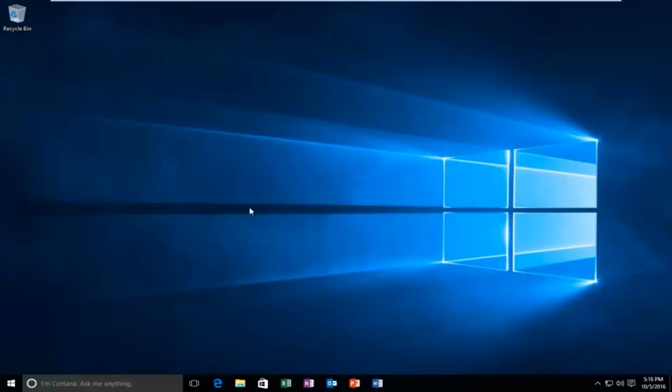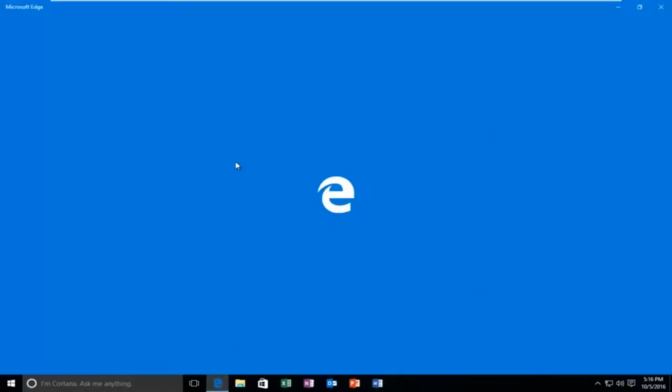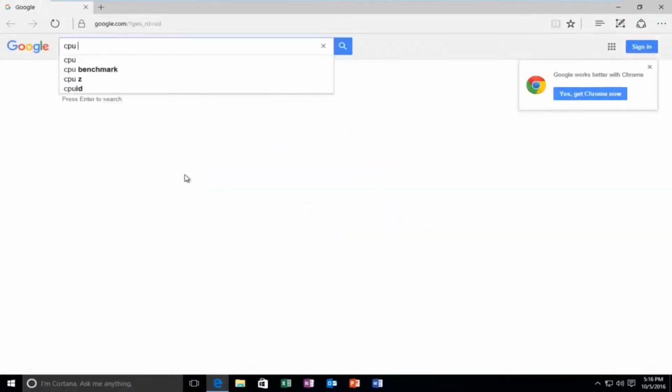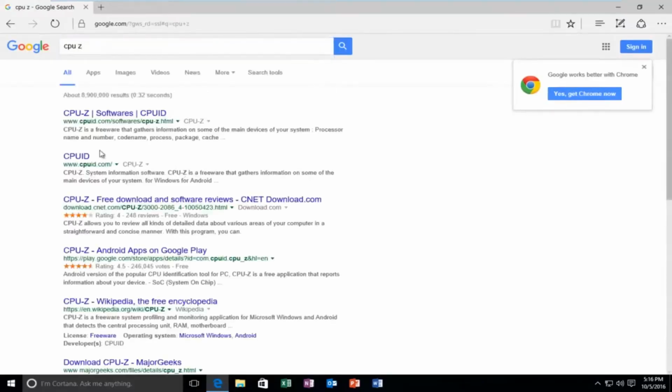So we're just going to jump right into it. We're going to use a third-party tool in order to find out what channel memory we're running. I'm going to open up a web browser here. Doesn't matter which one. I'm going to type in CPU Z into Google, and then hit enter. The website that comes up should have cpuid.com. Just make sure it's the right one and it's not some sort of advertisement. So left click on that.